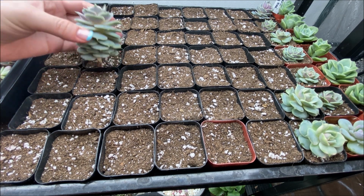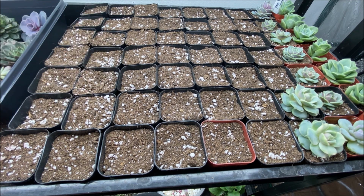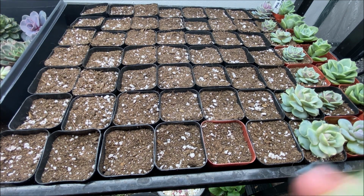However, something like this, I'm going to put in a larger pot. I'm not going to put it in this section.